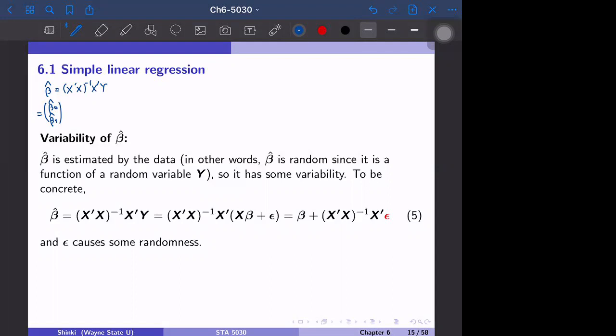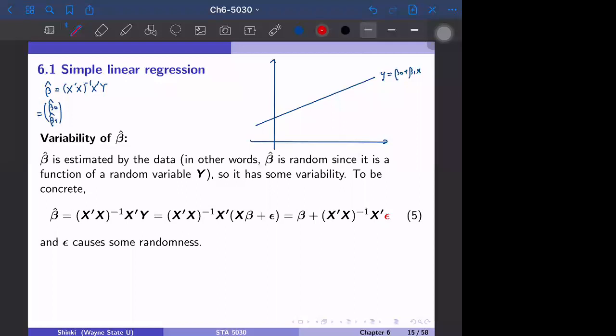And this quantity is just estimated. So it's not really a constant, but it's random. So it really depends on the data. So think about the situation. So we have the true trend line. So that is the assumption of the linear model. So the true trend line is y is equal to beta naught plus beta 1x, but this is not observable.